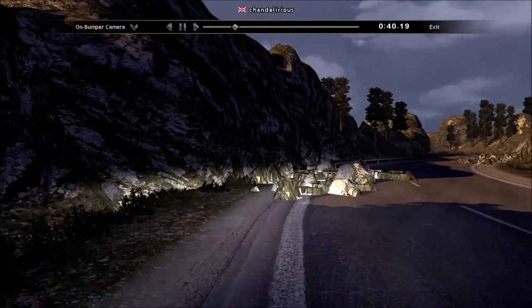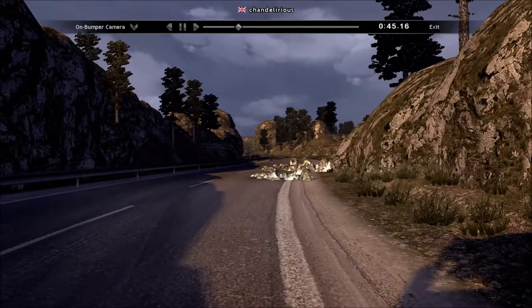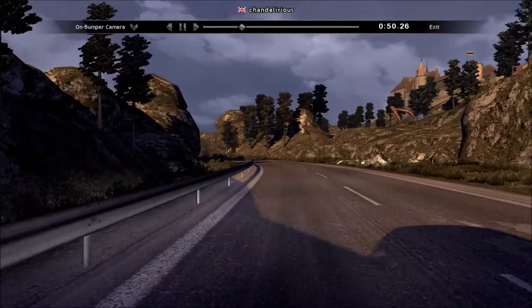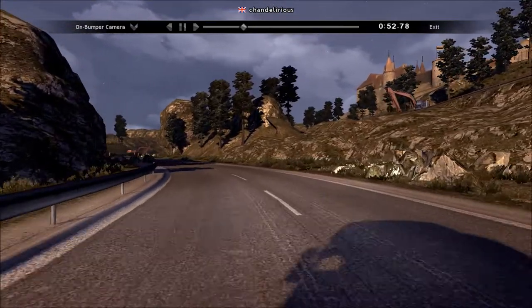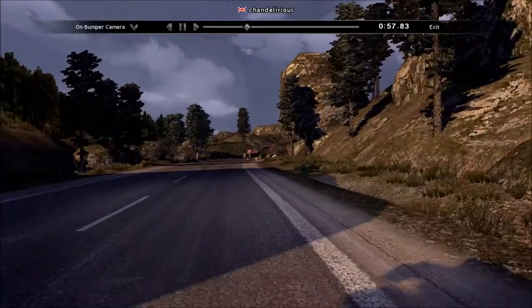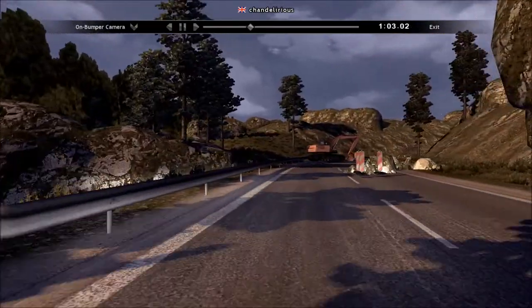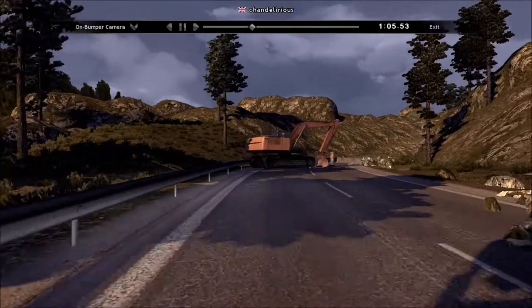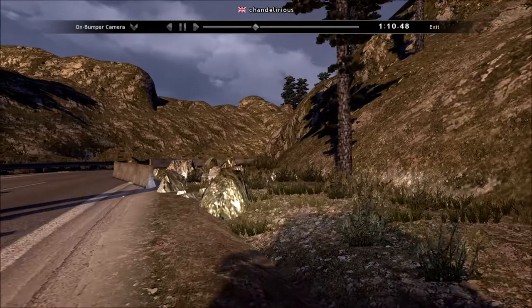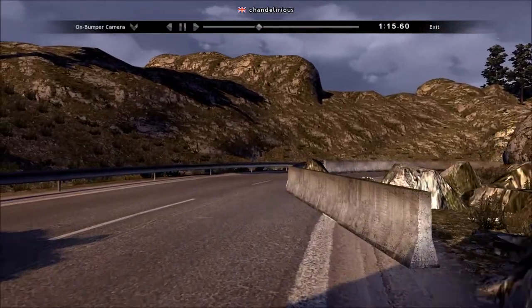Bit of a slalom here, so we just gently go through that, making sure that you take it at a steep angle so that the rear of the trailer gets through without catching onto any of the debris in the road. So we've got some more rocks here that we want to avoid, and a big digger. We want to go as far right as possible, but without going down that ditch or hitting that rock. That caught me out on one occasion.